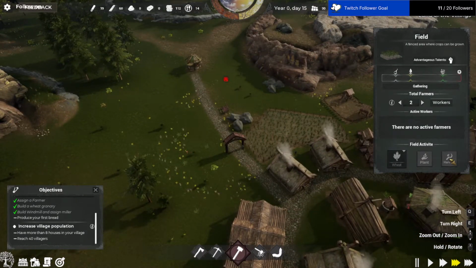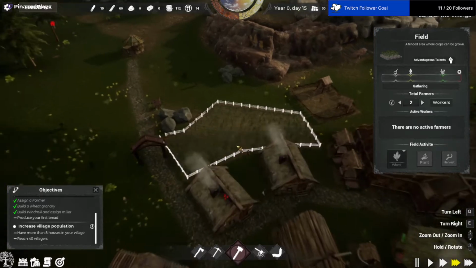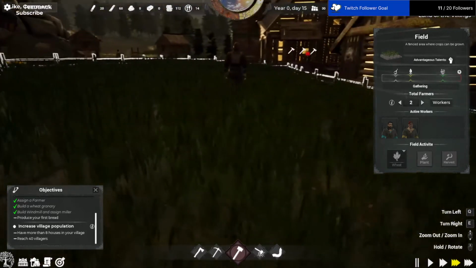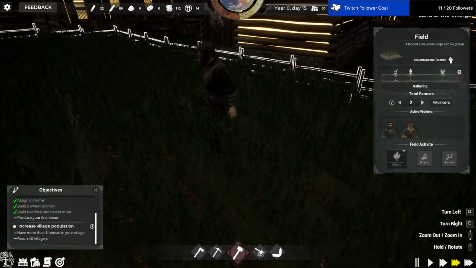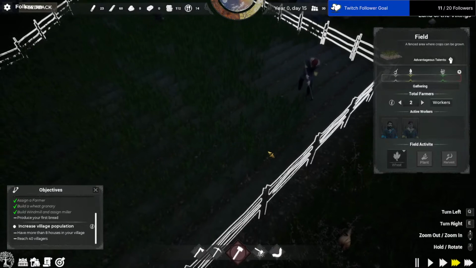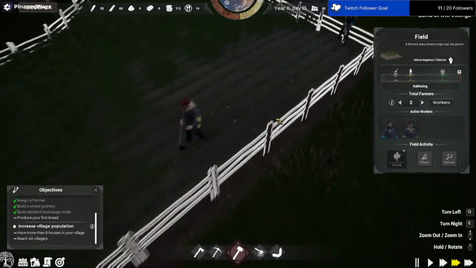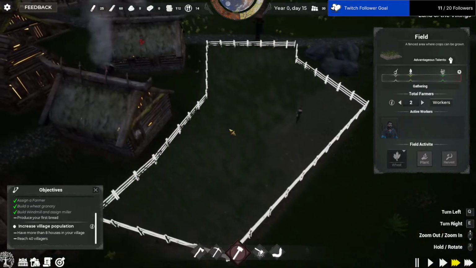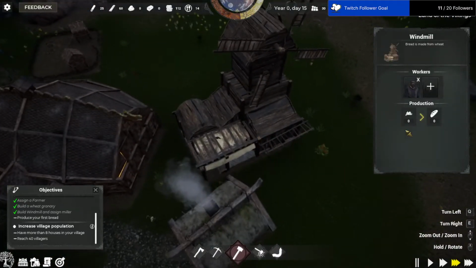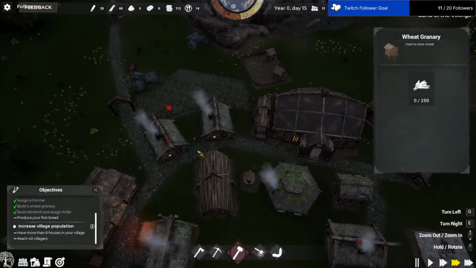We need to harvest. Walking through the field. Is that harvesting? It is like Medieval Dynasty. It's exactly like Medieval Dynasty. Produce my first bread. Why are they not making bread? Oh, because they didn't have wheat before. Okay. But they will have it soon.